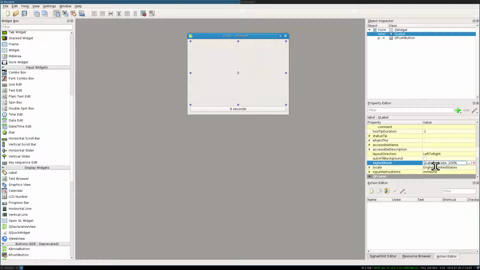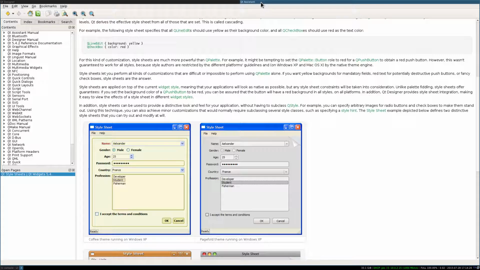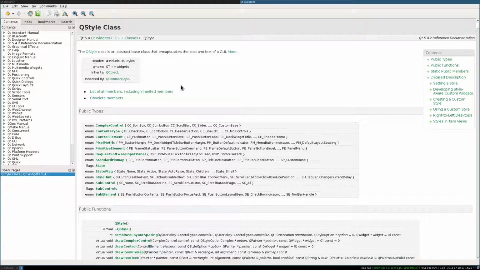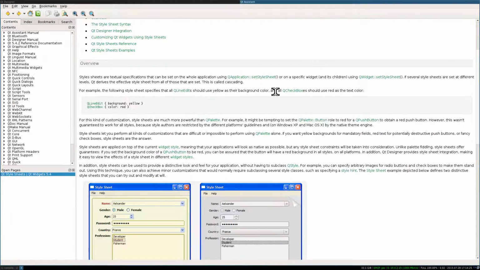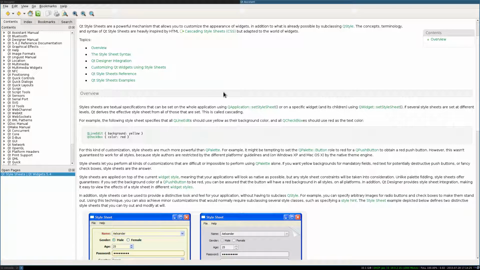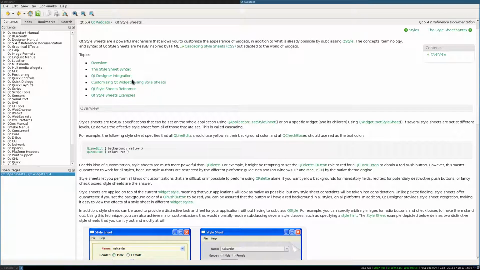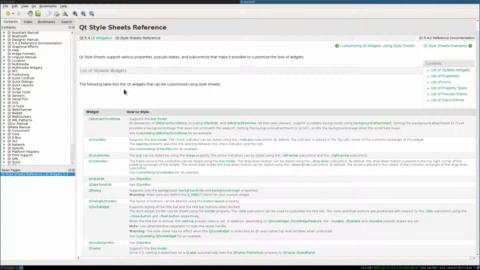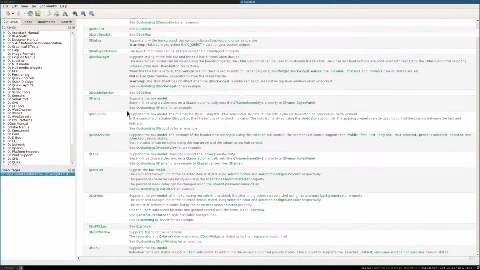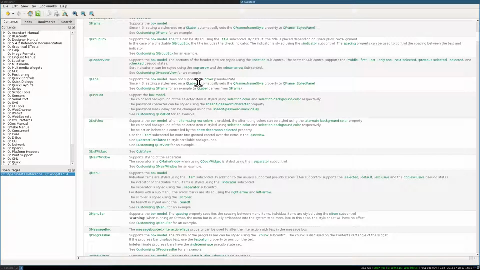Let's try Q label. Let's put a semicolon there as well. No, it's not doing anything. Can I not set the size? Q label supports the box model, does not support hover.